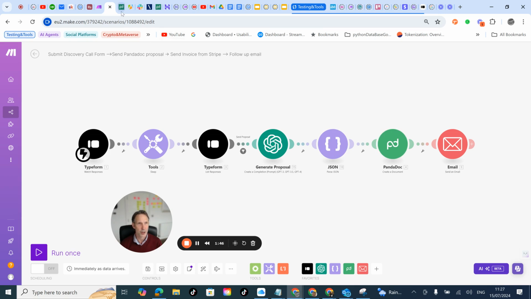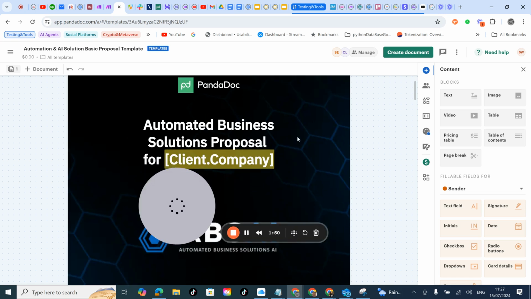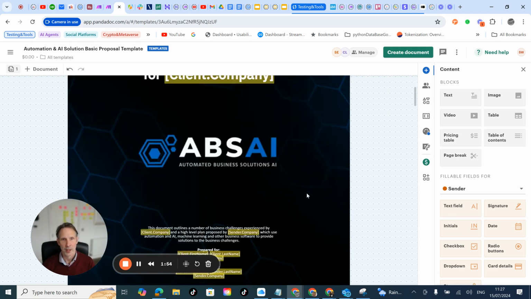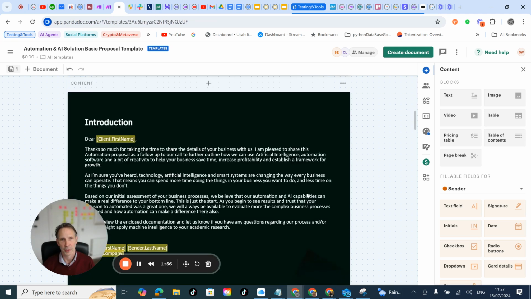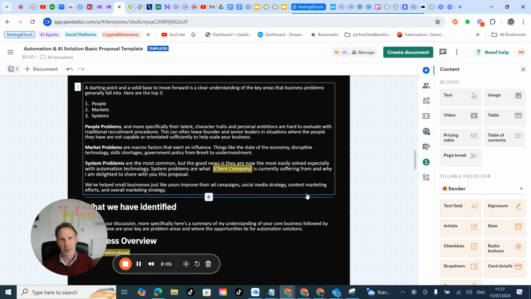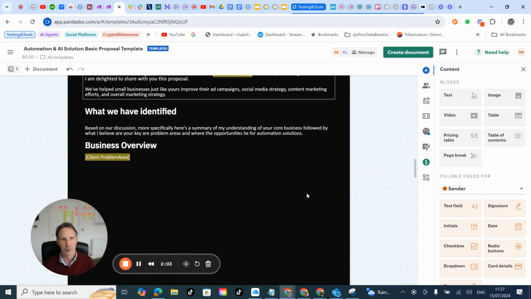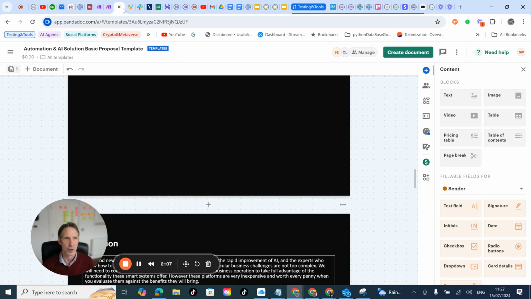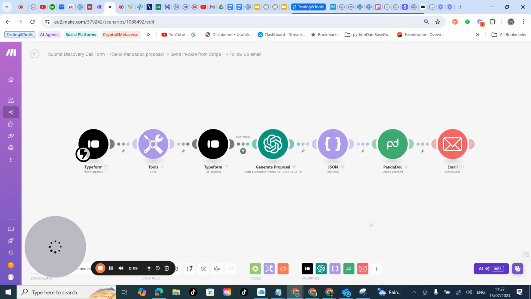And I'll give you a quick show of the template here, where we have these variables. Just move myself out of the way. That get automatically filled from this template. So there's a lot of boilerplate stuff here, but more crucially, we identify the business's problems, and then we give an overview of it, and then propose solutions and any tools required. And what that means is that it is created instantly, or certainly within a matter of a few seconds.